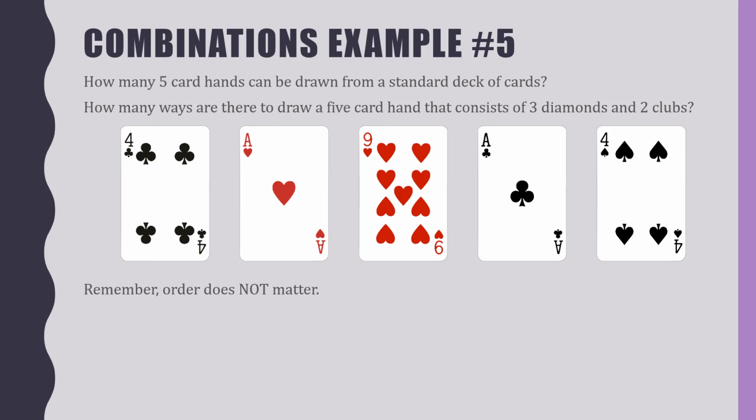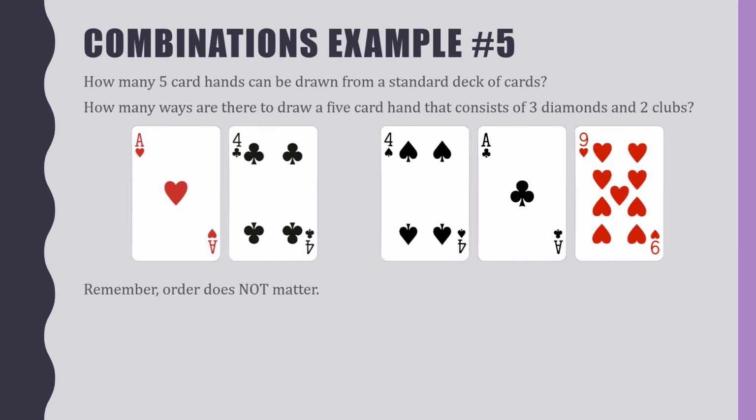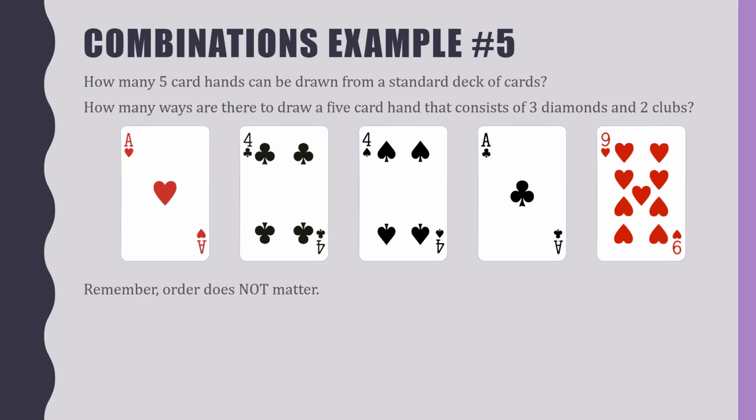So this is simply a 52 choose 5 problem. I have 52. How many ways are there to choose 5? Why 52? Because that's how many cards are in the deck, right? How many ways are there to choose 5 of them? There are 52 choose 5 ways to do that, right? We'll run the calculation in a minute. Does everybody understand that? Okay. So again, that's the exact same set. You don't count that multiple times. So the choose formula, the combinations formula, built into the calculation will automatically remove out the duplications.